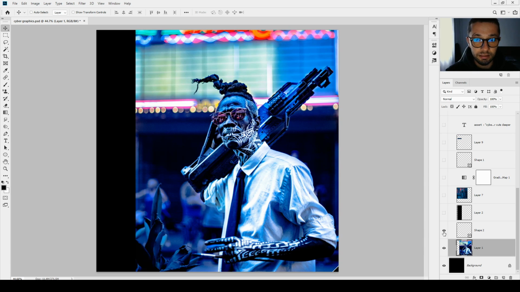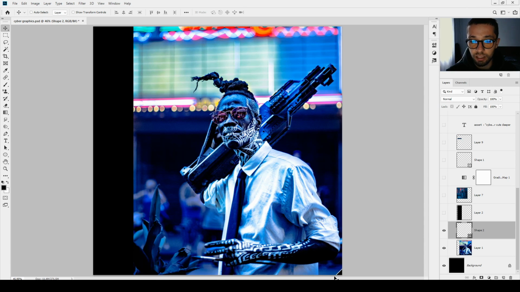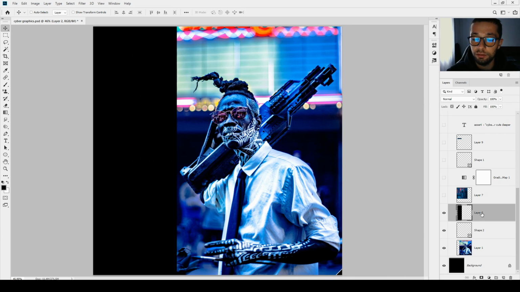After I've done this, I've applied this shape in the corner. I've cut the image using the pen tool, and then I've drawn a shape with the pen tool that has a 4 pixels stroke and it's basically a triangle, which I've put in here so it won't be black. After that, I've created a new layer with black color using the rectangular marquee tool. We can add some text and some really interesting effects.